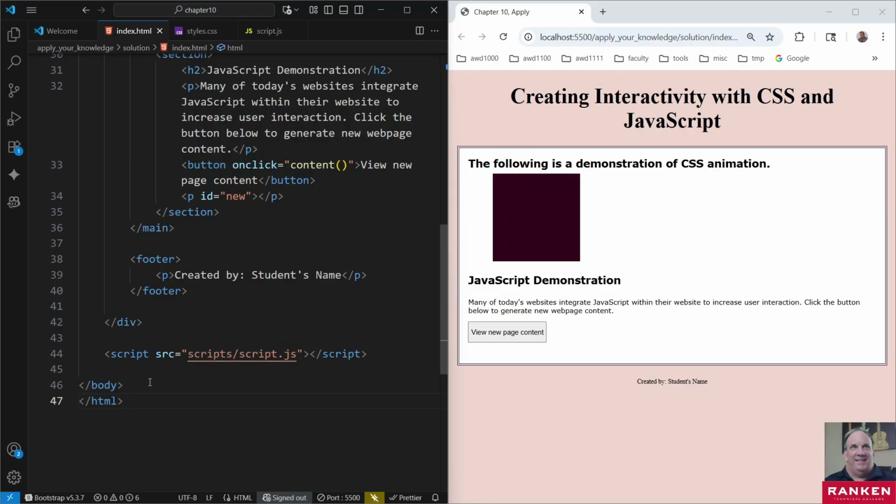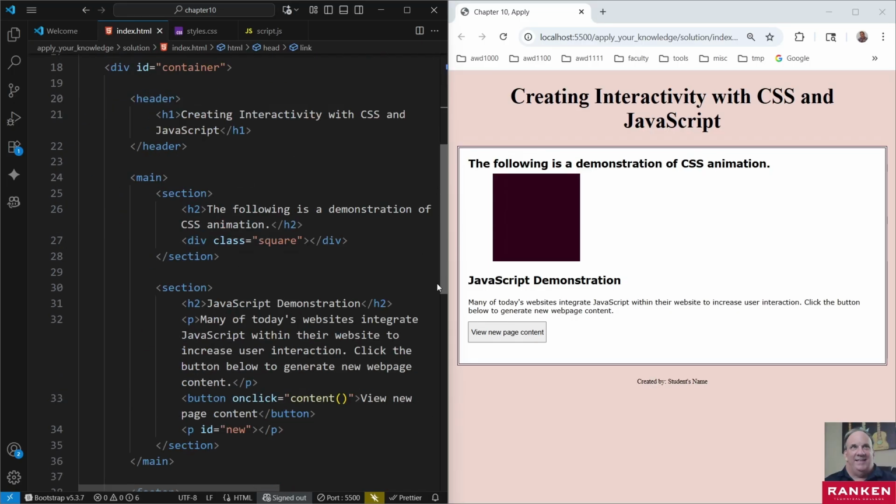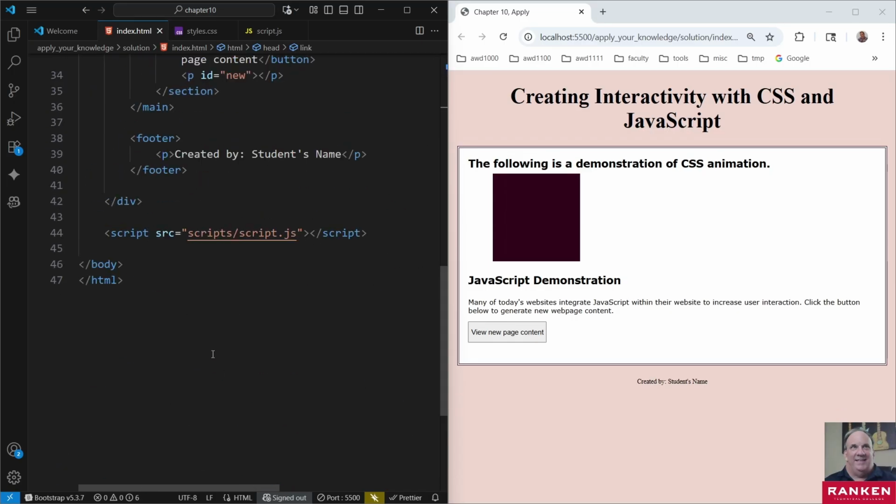Another thing on the script tag: we've seen different things for CSS. It's different than for JavaScript, right? For a style sheet, you use this kind of tag. You use a link, you use an href. You can't use a link tag or href on a JavaScript file. This is the syntax for that.